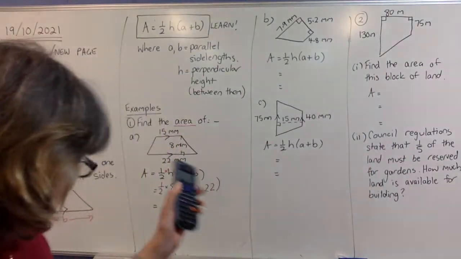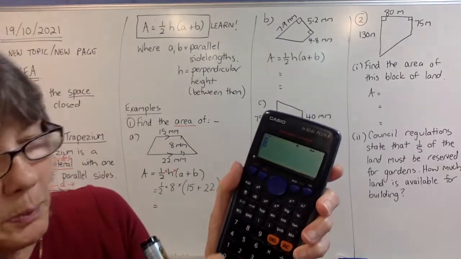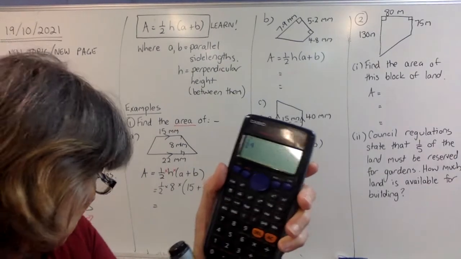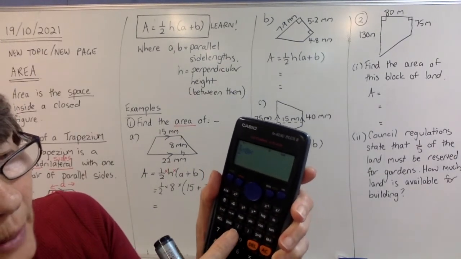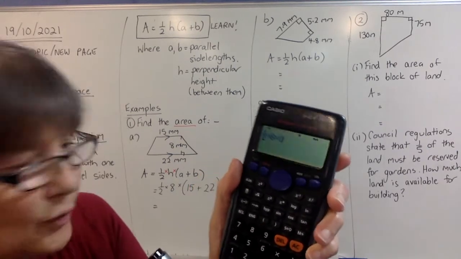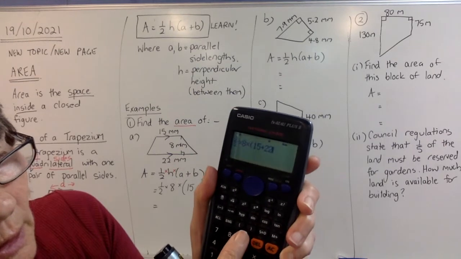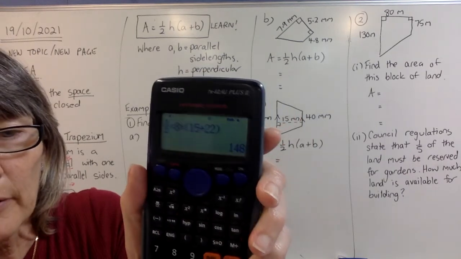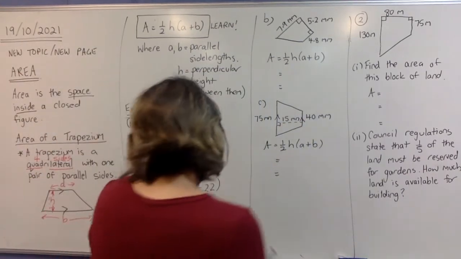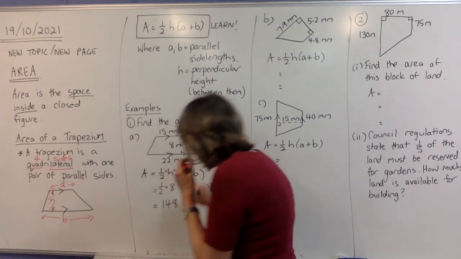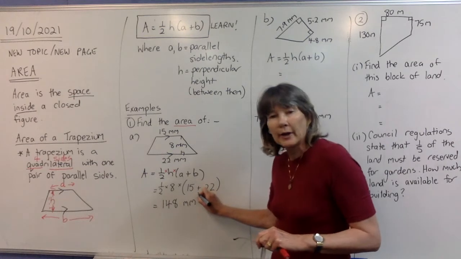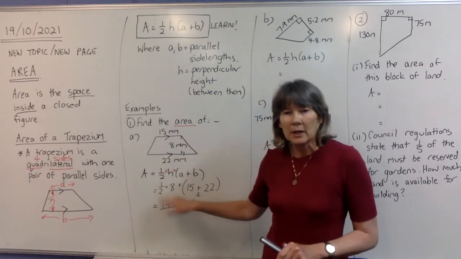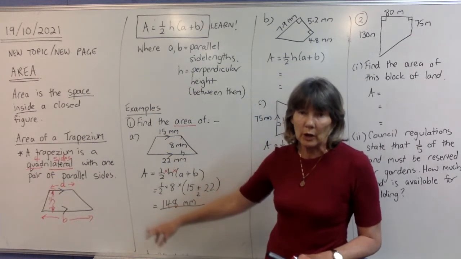So firstly we're putting in the half, so it's the fraction key, and we put in 1, down arrow, 2, right arrow, then we press times, 8, times, open bracket, which is just here above the numbers, then 15 plus 22, and close the bracket. So it looks like what we wrote on the board, then press equals: 148. So we write that answer down. It's in millimetres, but we're doing an area, so that's squared, and there's your answer. You don't need to keep writing the A down over here, so I'm leaving that out, but you can write in A all the time if you want to.